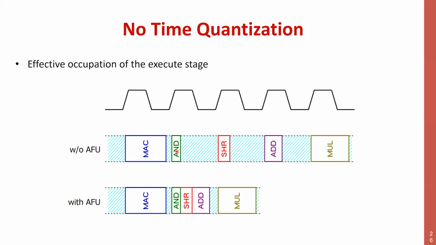Because I have a synchronous processor, I'm not waiting for it to be finished. I decided that everything has to fit this cycle. As soon as I try to do special functional units, I'm actually creating more complex functional units, more complex pieces of logic. And now, if I put these 3 operations into the same operation, now I do them maybe sequentially, but they still fit a single cycle.